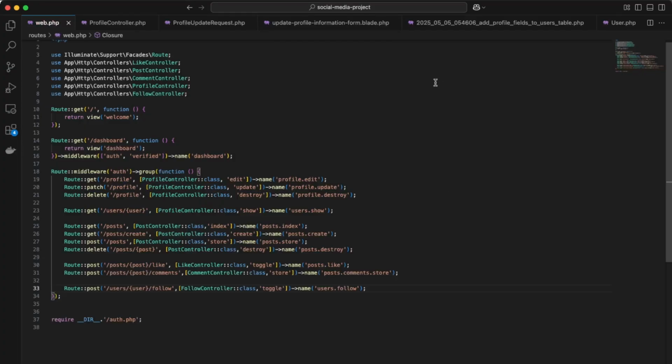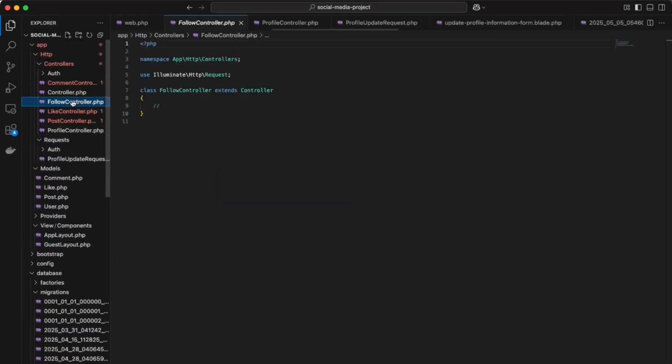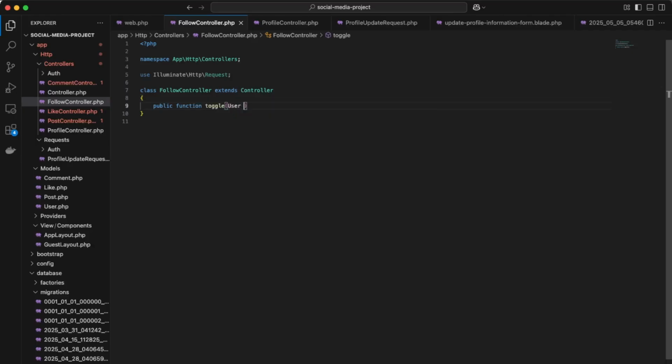Okay, so next let's open up our follow controller and we can work on setting that up. So back in our navigator here, let's go into our controllers and follow controller. Okay, and then we'll create that toggle method. So public function toggle, user to follow. And then I'll open this up. User is equal to auth user.